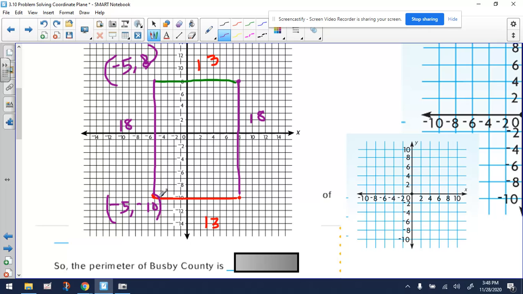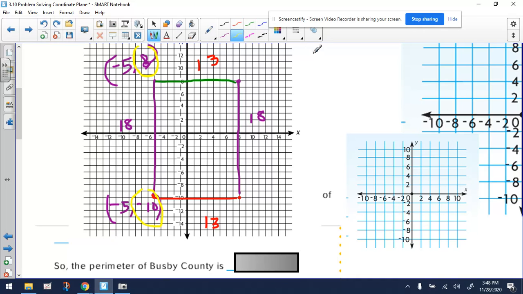And what we could have done is we could have noticed that the x coordinates are the same. So I just want to point out to you that when x coordinates match, then you're talking about a vertical line. The y coordinates differ from each other. So we would take the absolute values of the y coordinates and just add the 8 plus 10 and get the 18 that way. And we could have done the same thing with the ordered pairs for any horizontal line. All right, but at any rate, they want to know the perimeter.